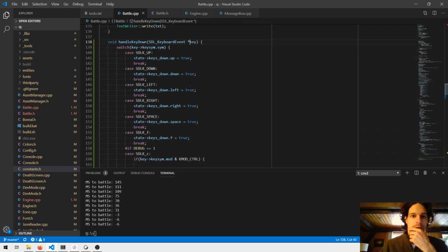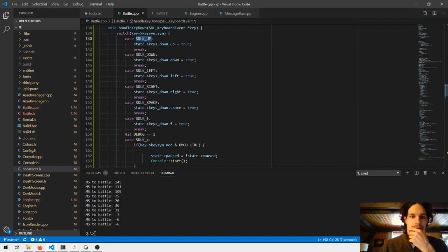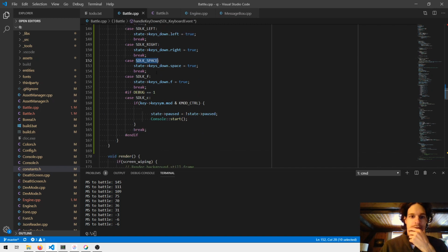So we will want up, down, left, right keys and space.